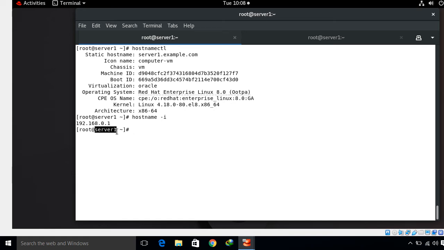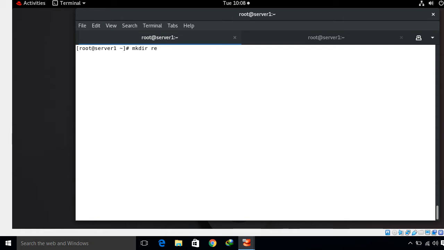Okay, so we have to follow a few steps to work with the rsync command. The first step is to make a directory with some data files. So I use the mkdir command and make a directory, redhat, press enter, go to that particular directory, and try to make some files. I'll use the vim editor and in the first file I write, say, this is my first file, save and quit, and I make one blank file using the touch command.